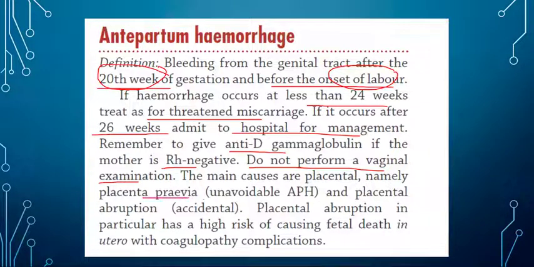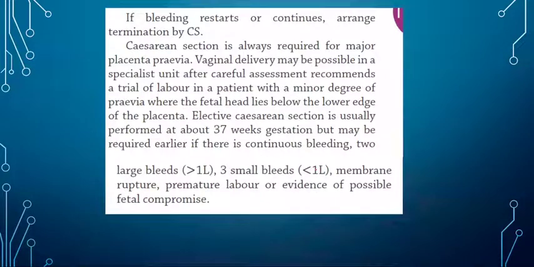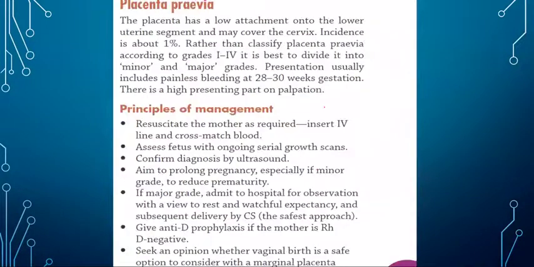Placenta previa and then placental abruption. Which one is more risky for fetal death? Placental abruption. Okay. Now, let's discuss placenta previa. Normally, the placenta should be on the upper part, the fundus of the uterus. So if this is the uterus, the placenta should be in the top part, at the fundus. But when the placenta goes down to the lower part of the uterus and sometimes even covers the internal os, or opening of the cervix, that is what we call placenta previa.